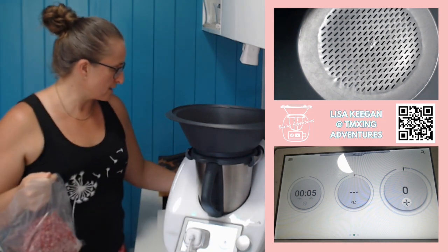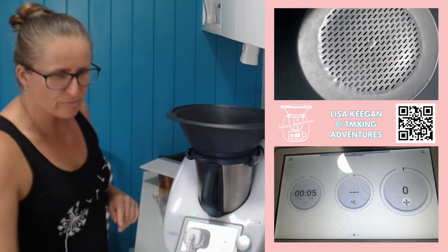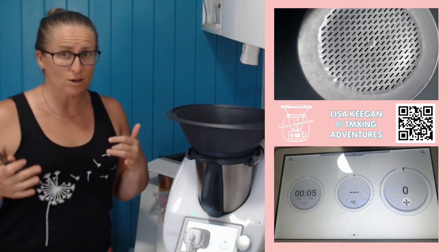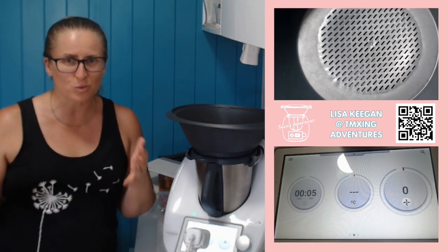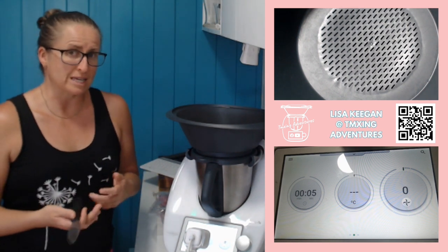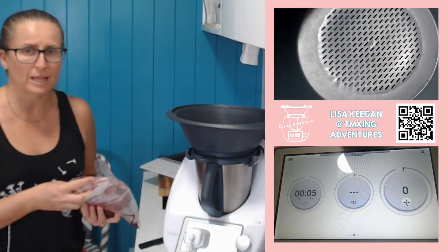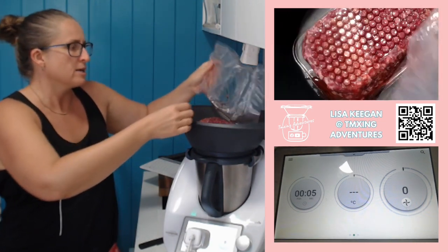Some people in the past have done this recipe and they've said to me, Lisa, it's too runny, like at the end it's coming out runny. Now, this is a really tricky one because my mince from my local farm that I buy in, an 1/8 of a share is a different type of mince to yours if you've bought it at a grocery store or the local butcher. Depending on where you buy it, depends on what quality it is, what they've put through it, and there's really no way to know. So some will have more water naturally in it than others, and it can be really hard. Now, playing with your quantity of zucchini can certainly help that. If you've got less zucchini in there, then because zucchini's got such a high water content, it's obviously going to be a bit thicker than if you don't.